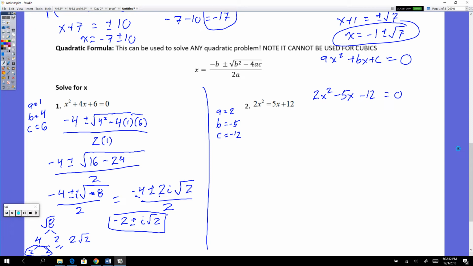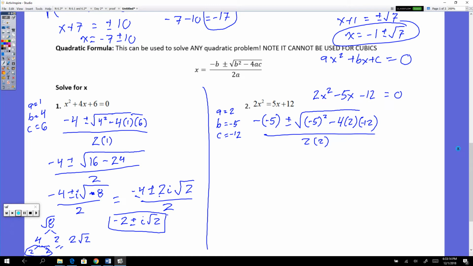So, be careful when you're substituting into the quadratic formula. Notice, it's negative b. Well, when I substitute my b value in, it's now minus negative 5, so that's going to end up becoming a positive 5. So just keep that in mind. Same thing here. Be careful when you are squaring. Just be careful with the calculator. In particular, just remember that a negative number squared is always going to be positive. And then divided by 2a.